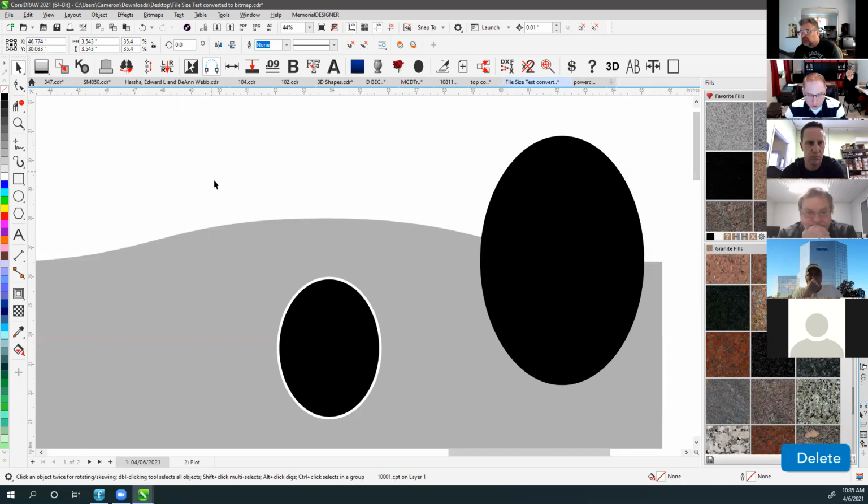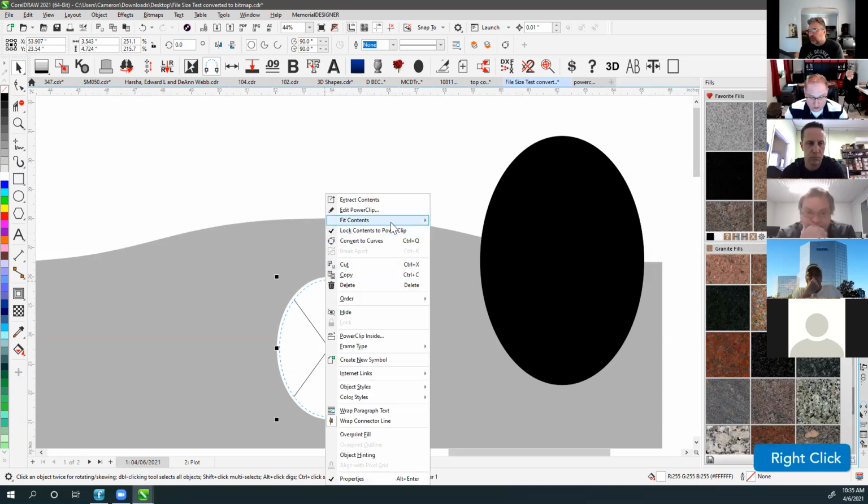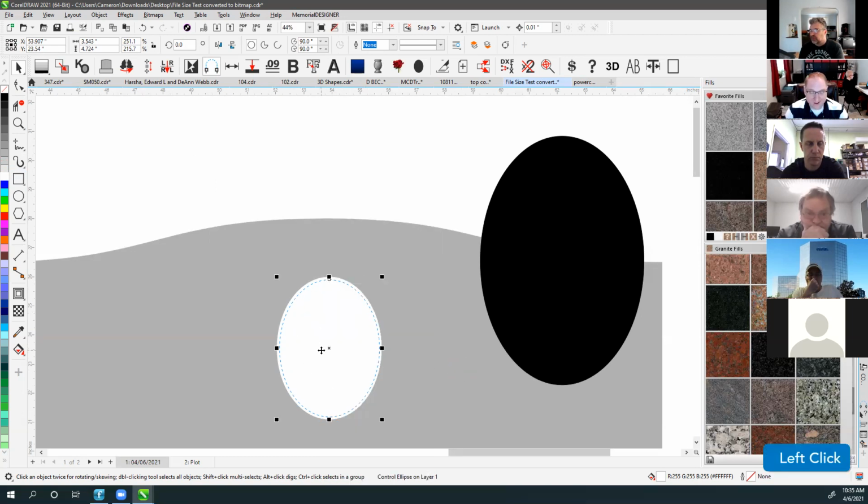you don't see the X on this one because it's black and the X is black. If we made that shape white, you would see that X. So there are 2 different ways of going about that. You can right click on it and say frame type and just say remove frame, and that will tell it to not be a power clip anymore. And it will not have those X's.